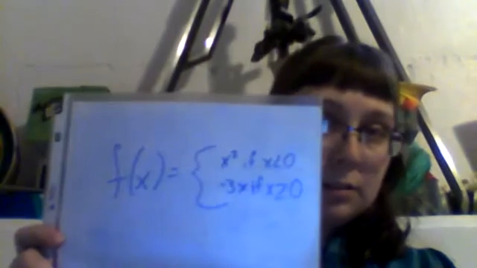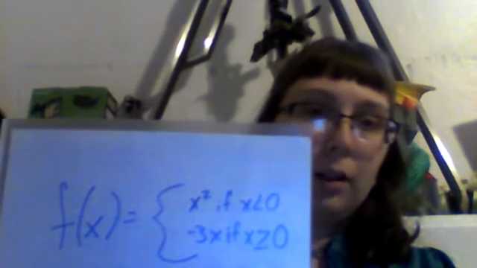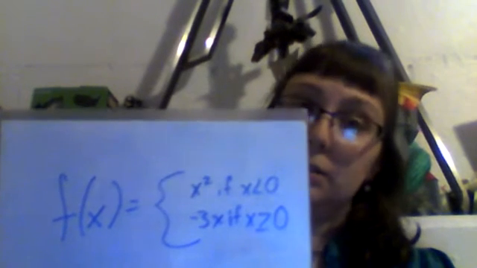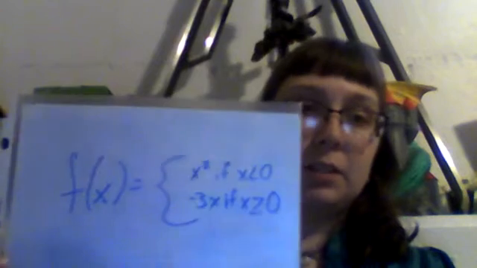Next, I'm going to talk about piecewise defined functions. These are functions whose graphs are made using two or more formulas. For example, we could have this. f of x equals x squared if x is less than 0, and f of x equals negative 3x when x is greater than or equal to 0. A piecewise function does not have to be continuous like this. If we used f of x equals negative 3x plus 5 when x is greater than or equal to 0, it would still be piecewise, although it would no longer be continuous.